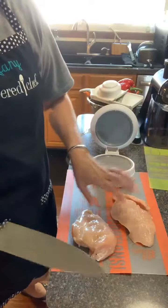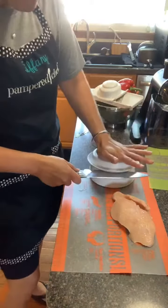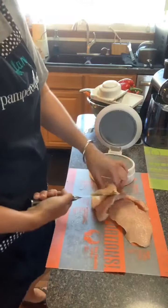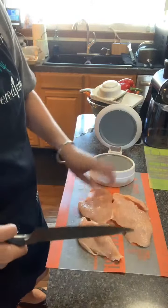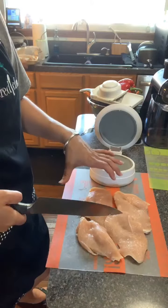So if you didn't want to fillet them all the way, you could butterfly them and stuff them if you wanted to. And then I'm going to do the other one. And so I've got both my chicken breasts right here ready to go. Sometimes if I'm not going to go ahead and prepare this right now, I would do all of this and then put it in the freezer.